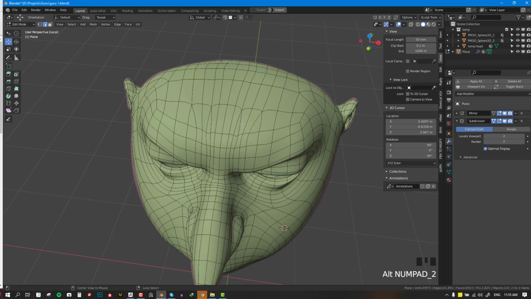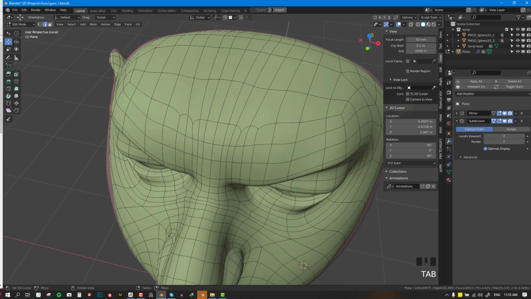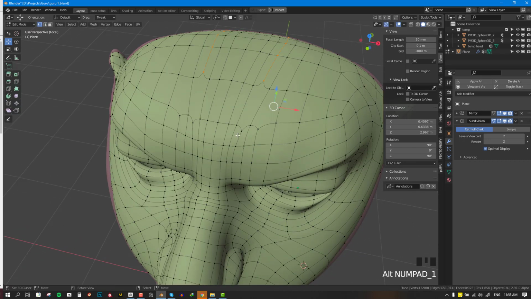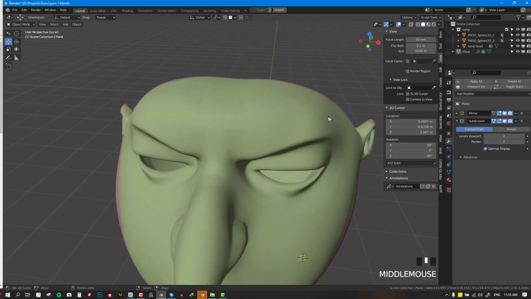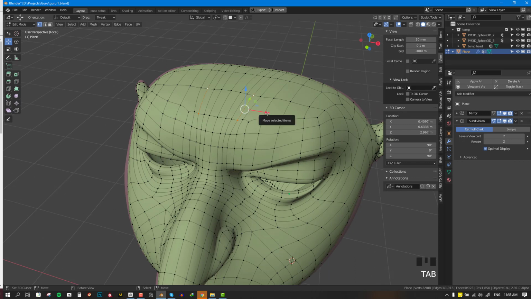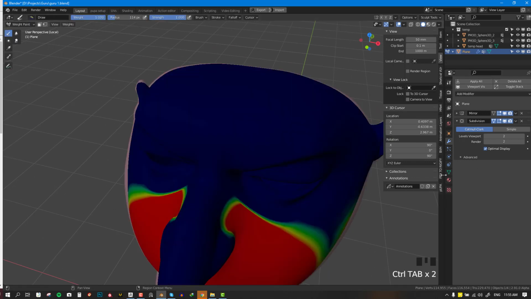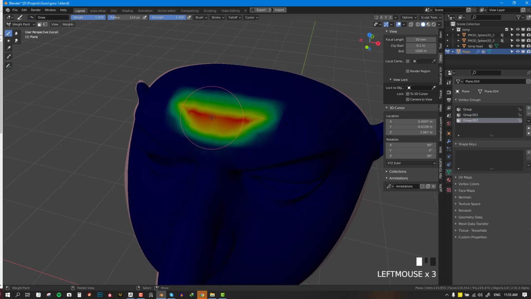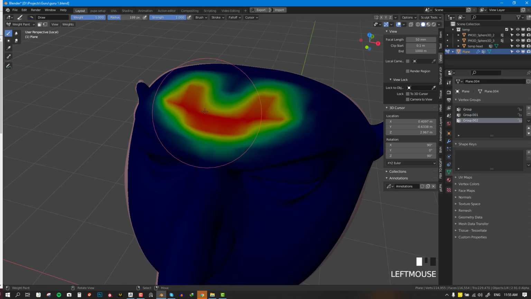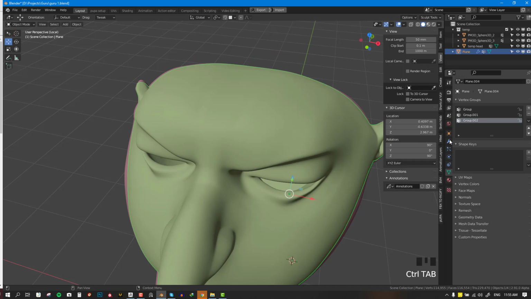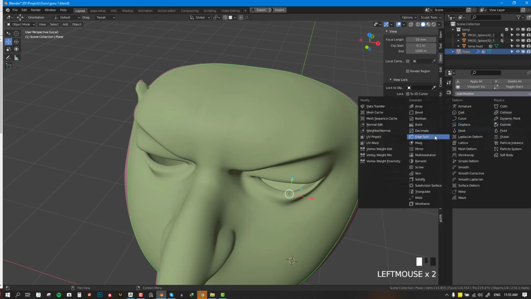So this is becoming problematic, so we'll remove that edge loop. So at this point, all I'm doing is just fixing the topology and making sure everything flows nicely. So I'm trying to create a new weight paint group for that area so that I can conform to the underlying shape.